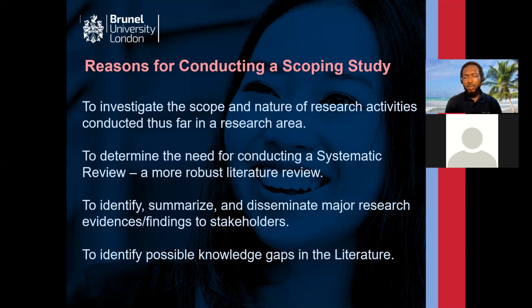But it's also very, very important because, like I mentioned earlier, in most cases, people do not have enough information about what is going on in a certain research area. And again, policymakers want to get into some policymaking decision processes, and they don't have much information about that area. So scoping review could help you run through literature and bring out some quick evidence that could help to disseminate that information and help the policymakers. Then lastly, to identify possible knowledge gaps in the literature. So yeah, scoping review can help us do that.